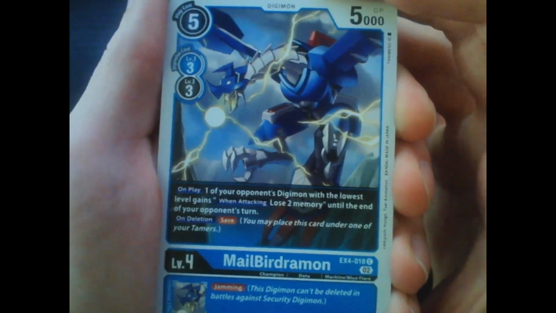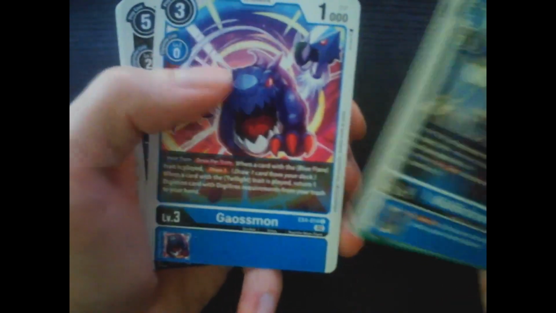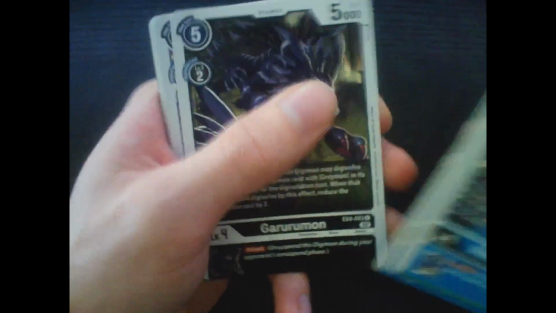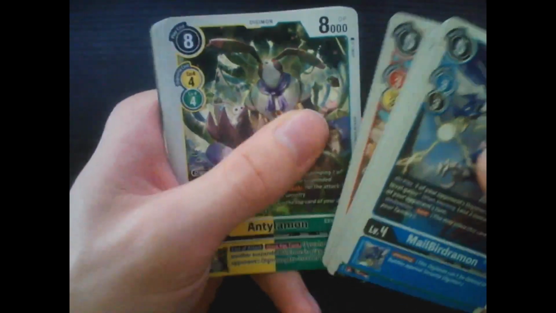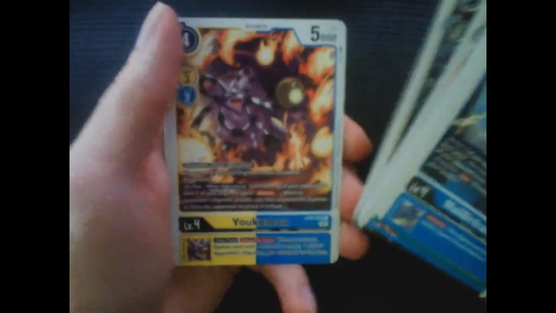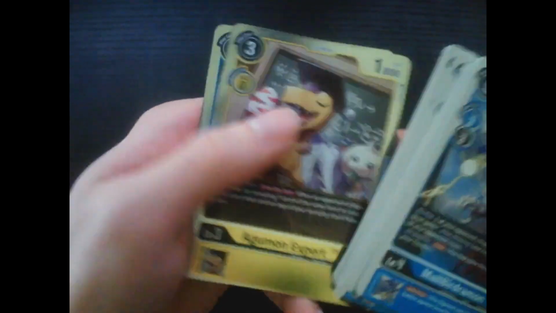Starting with a male Berdramon in this pack. Neat. Got a Lopmon. Gaussmon. Garurumon. Garurumon in black, really. Wendigomon. Geogreymon. Entilemon. Metalgreymon. Yokomon. Weregarurumon. Okay, so I guess it's both the Gabumon and Agumon line in black. Then we have a Matt and Tai. I believe this is a rare.